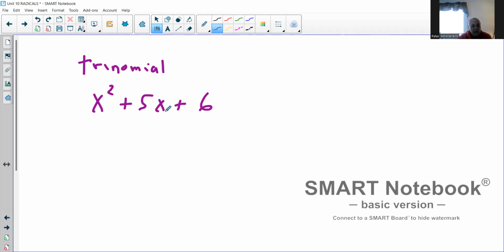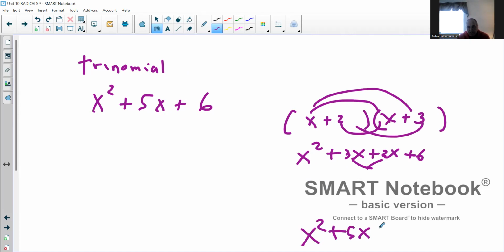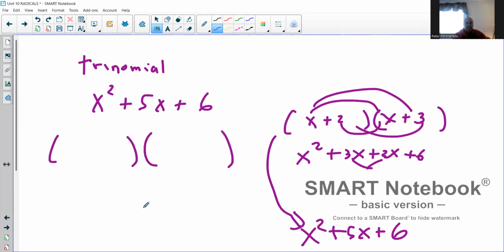Okay. All right, well, we said factoring is the reverse of multiplying. Let's look at a FOIL problem. X plus 2, x plus 3, FOIL or double distributive. If you had this, you'd do that. X times x, x squared, x times 3, 3x. Then 2 times x, 2x. 2 times 3 is 6. Collect the like terms, x squared plus 5x plus 6, which is exactly what we have here. So we can start with a multiply and get a trinomial. We can start with a trinomial and factor it into this.